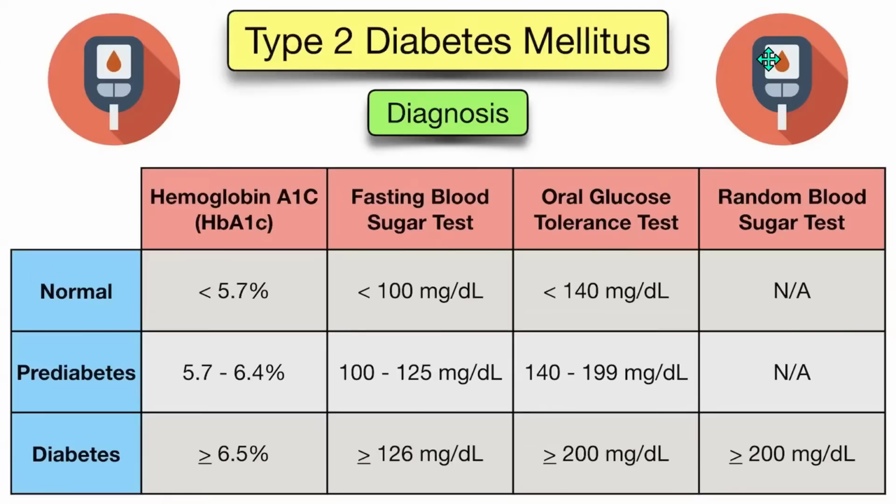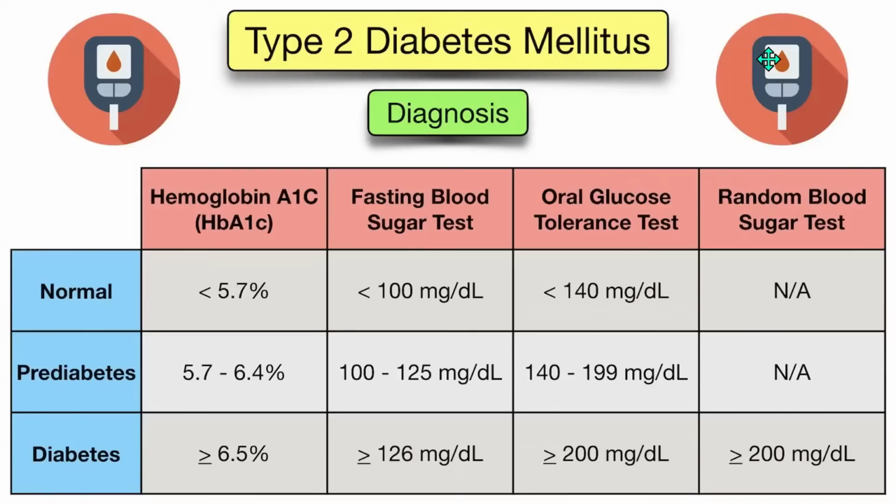Because generally, once we take a diet, when we eat, there is a higher chance that our blood glucose level will go high. But when you measure the glycated hemoglobin, that will give you an idea of the average blood glucose level for about 2 to 3 months. So that is why sometimes it is more advisable to go for the glycated hemoglobin test.